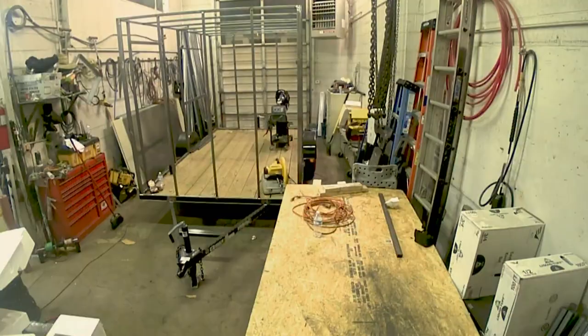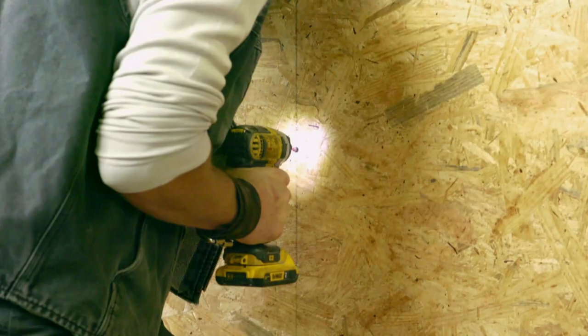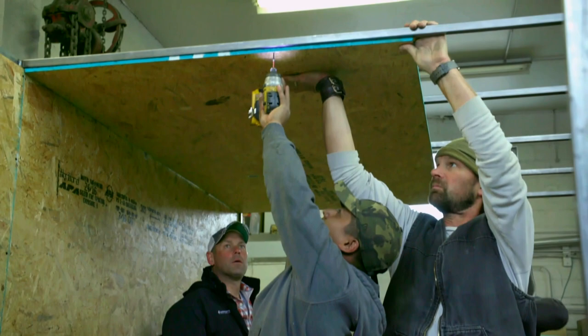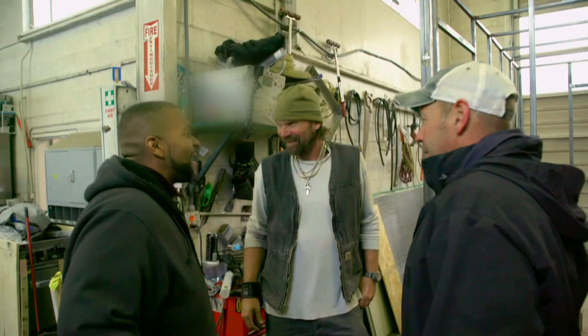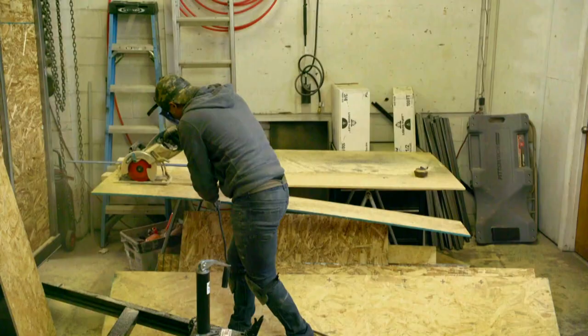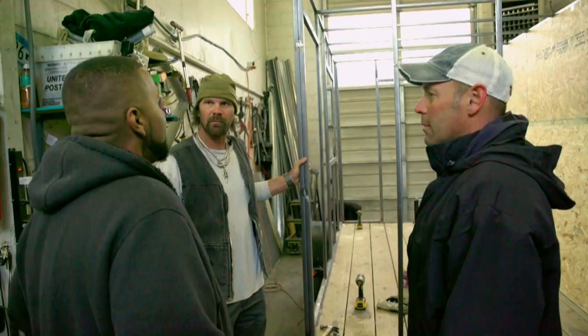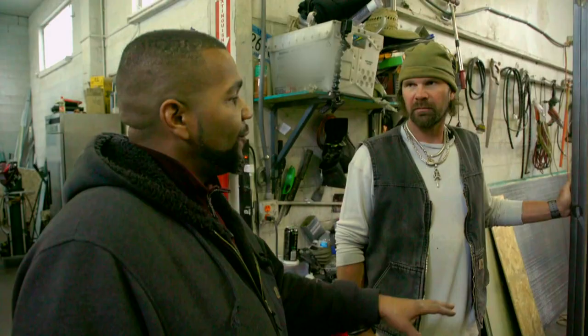Today, Thomas and his team are putting up the walls and framing on the trailer, actually using one-by-one steel tubing — it's rigid, it's strong, and it's going to resist any wind they have to deal with on the road. For the interior, I'm thinking some sort of rustic mining feel.